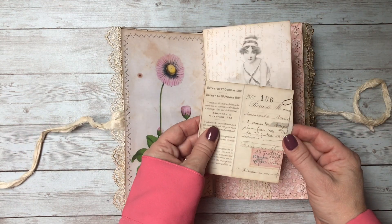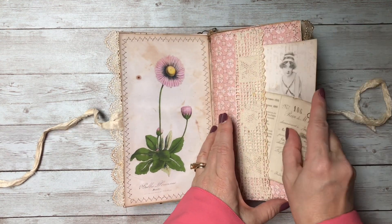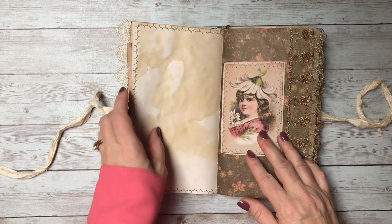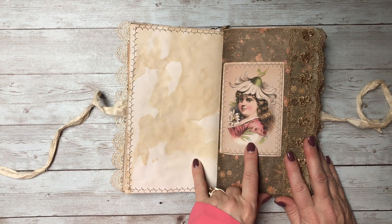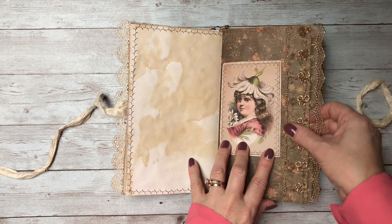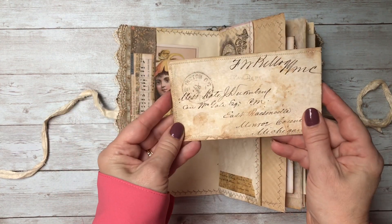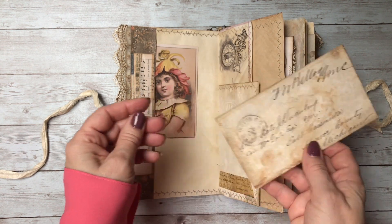Here is some ephemera that I made from pieces in my collection. This is a vintage piece of lace — I liked it because it had XO on it, thought that was kind of neat. So I made a belly band. I recently purchased a set of four flower fairy cards and included some reprints of those in here — I just love those. This is another one of those cards.